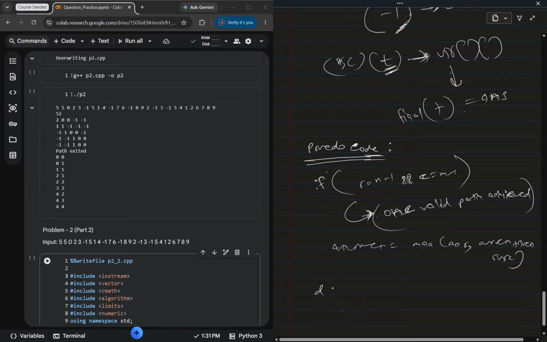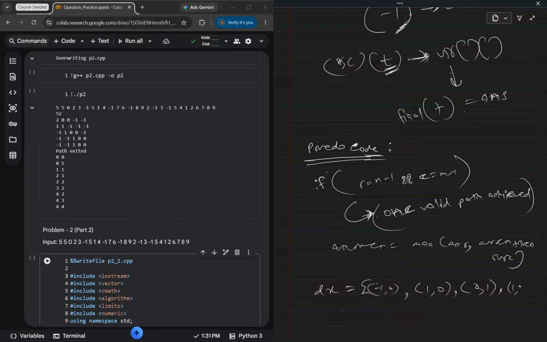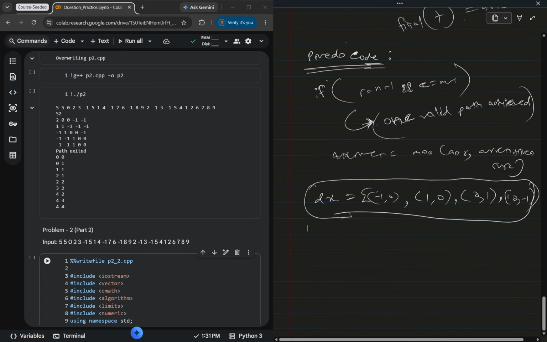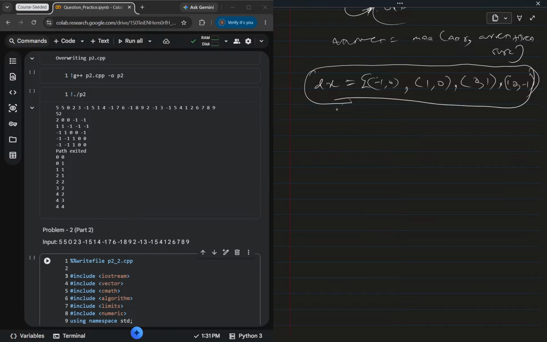So let's call it dx, and then you can do minus 1 comma 0, and then 1 comma 0, then 0 comma 1, and then 0 comma minus 1. So you can take a direct change in x, or you can take it in row and column. I'll be doing it according to row and column. It just doesn't matter what you're using, you just have to find the correct answer.